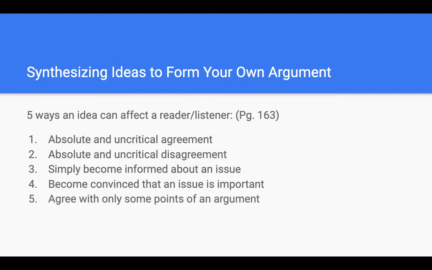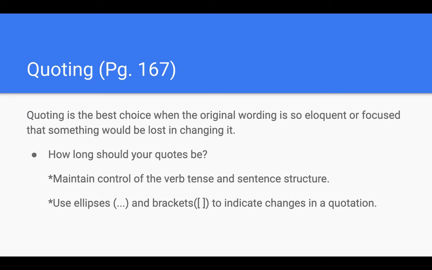The last one is probably the most common, and it's the way we most often respond to sources, which is I agree with some of the points you're making, not all of them. If this is true for your reader, you need to consider how you can discuss a source like this in your paper. They might agree with parts of what you're saying, and maybe you choose to only cite parts of a source that your reader would agree with, or you choose to cite parts they agree and disagree with and use it to discuss why you agree or disagree with parts of a source.